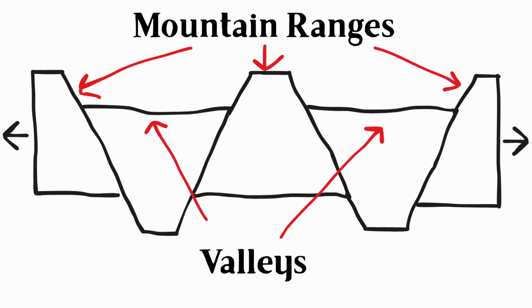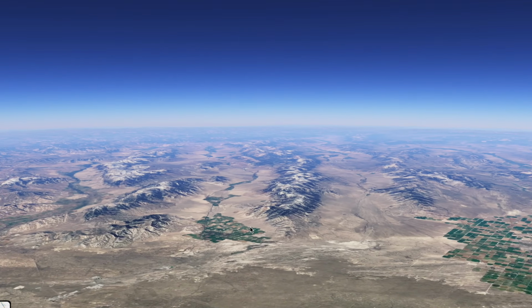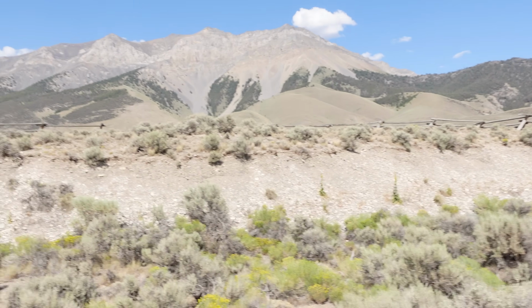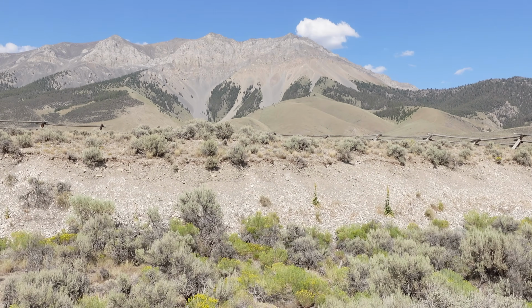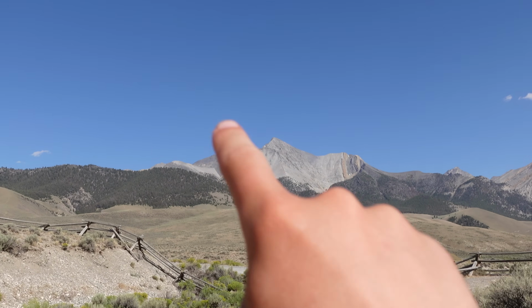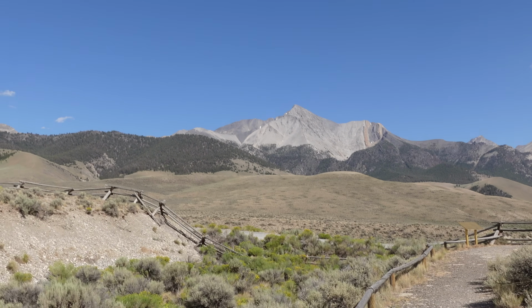This forms the familiar basin and ranges that make up most of Nevada, parts of Utah, and of course, this part of Idaho. And the periods of movement of the basin and ranges are marked by earthquakes, because when the valley subsides and the mountains rise, it releases a ton of energy, and it shakes the ground and tears the earth apart, as we can see here. So in 1983, there was a massive earthquake, and the ground here in the valley subsided 9 feet, and Borah Peak raised about 6 inches to a foot.